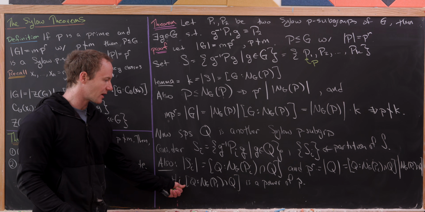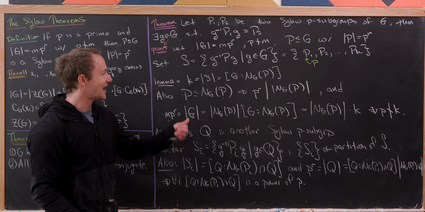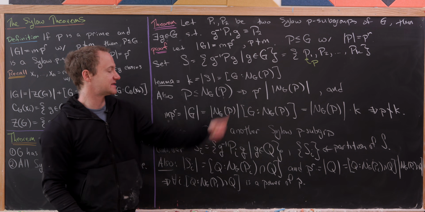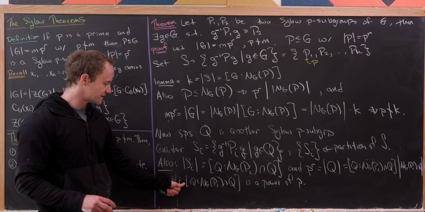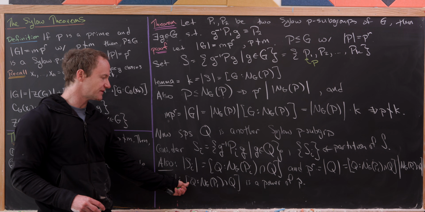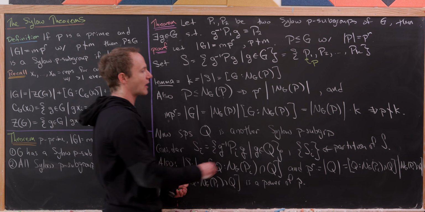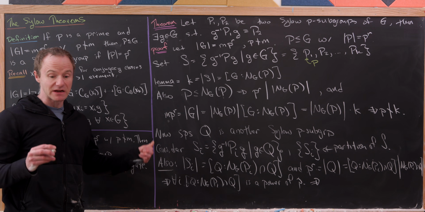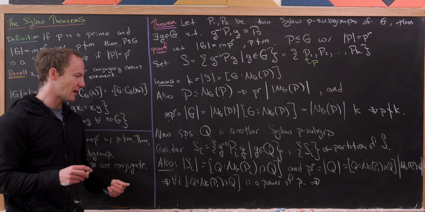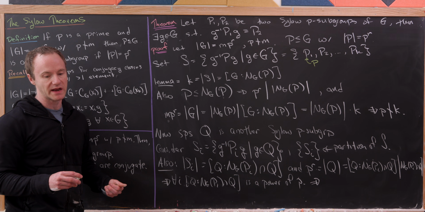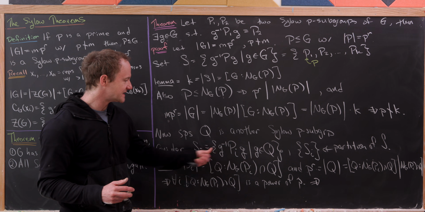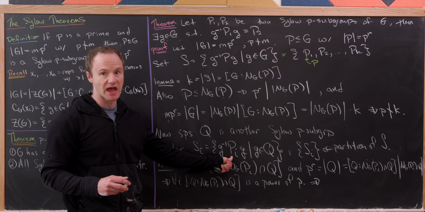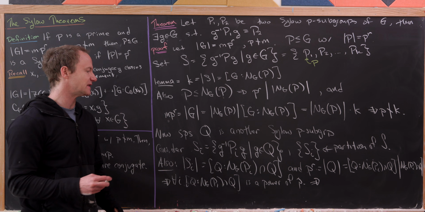But we also know that if we add all these together, we get K, because S_i is a partition of this set over here. But each of these is a power of a prime, and our prime does not divide K. So that means one of them must be the 0th power of that prime. But the 0th power means that one of them only has one element. So to reiterate, one of these S_i has one element. But the original P_j is an element of this, so that has to be the only element.